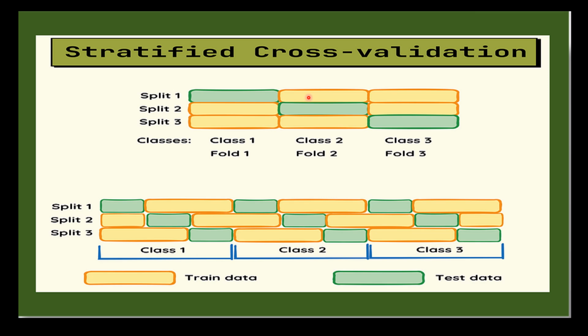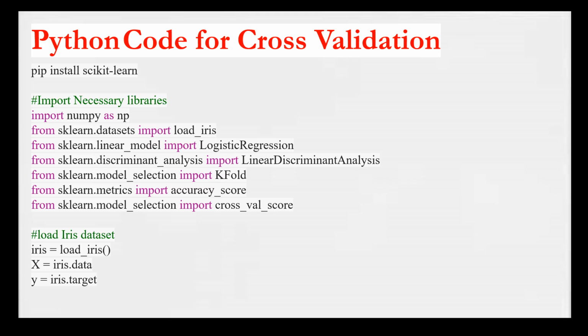To summarize, cross validation techniques are used to evaluate the model performance and ensure that it generalizes well to new unseen data. K-fold cross validation is a commonly used and balanced approach, while leave-one-out cross validation provides the most accurate estimate but at the cost of increased computation. Holdout validation is a simple approach that splits the data into training and testing sets, and stratified cross validation is useful when you are dealing with an imbalanced data set.